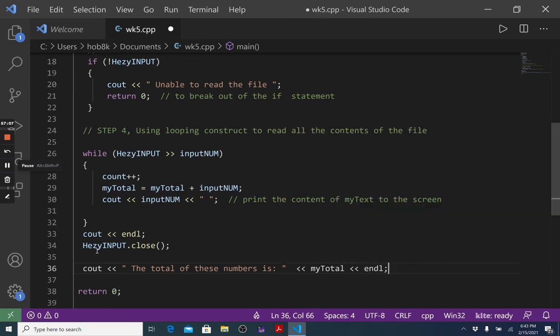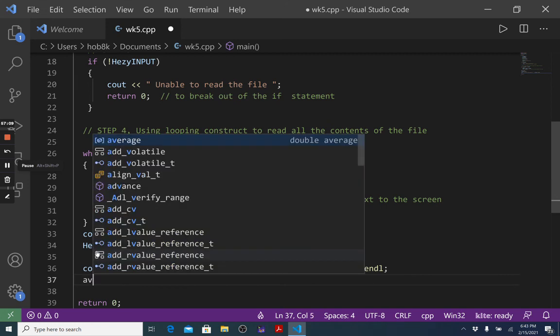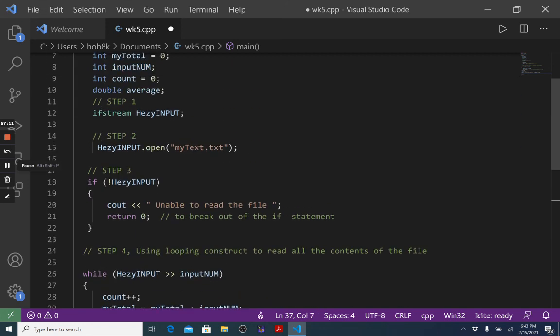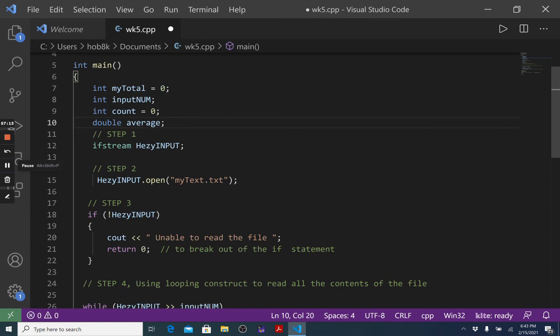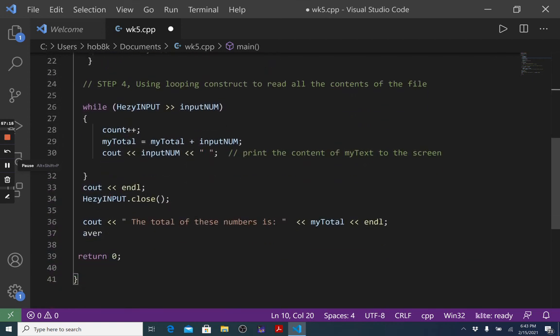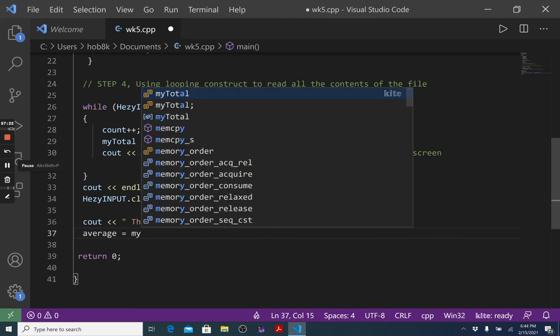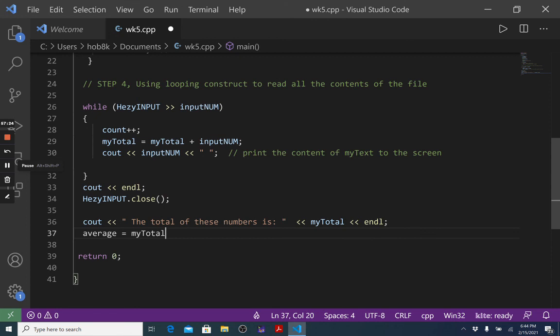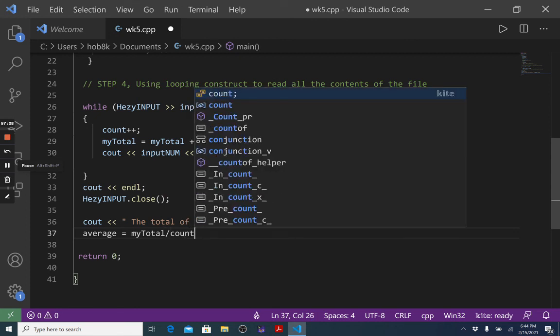And endl. Now, average, I already declared the average up here as a double, okay, to compute the average. So the average equals, now, if I say my total divided by counts, you know, that's the average, right?